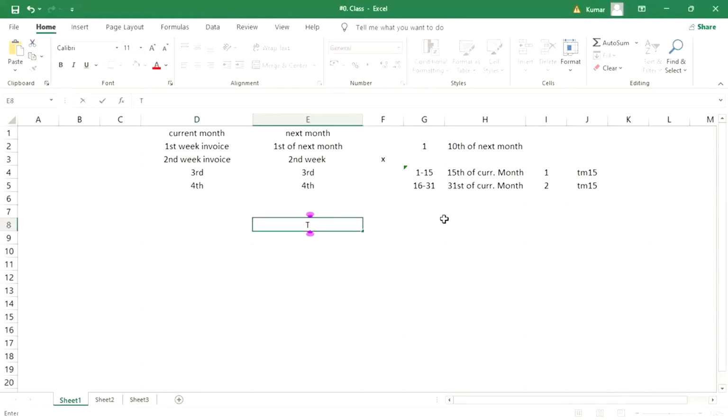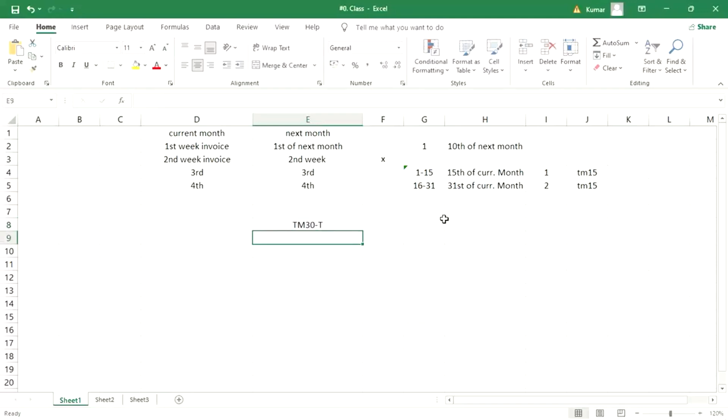Let's suppose TM30 can be defined for a particular payment method, say payment method T. So even we can define a payment terms against a particular payment method also, but the payment method topic itself I have not explained, so some of you will be having confusion, so leave it. Once I cover payment terms and all, then automatically you guys will come to know the logic behind this.